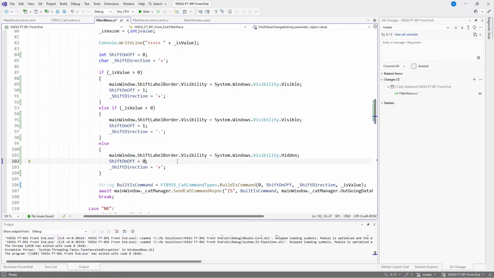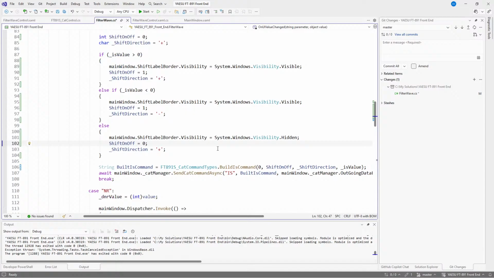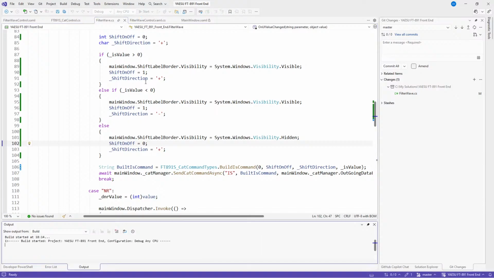So that should send 2 commands. It would have to send 2. Yeah, that's the only problem, isn't it? Oh no, it's the 1 command. I should be able to set the value all in one. Luckily that command has multiple payloads. It's got on, off, a direction, and it's got the value. So 1 command will do it. Don't need to issue 2 commands to do the same. Let's give it a try.